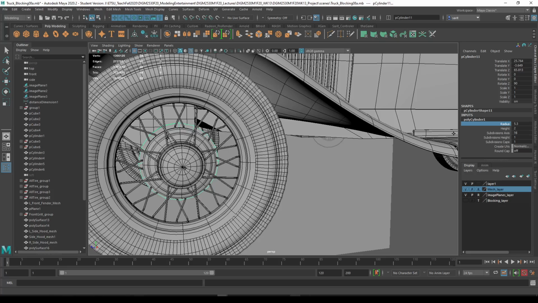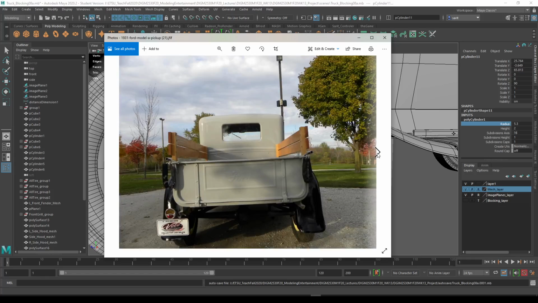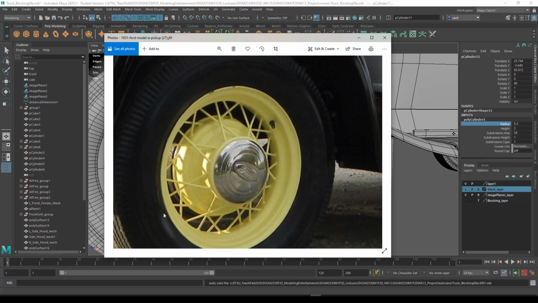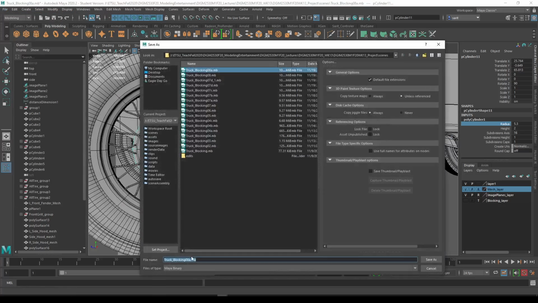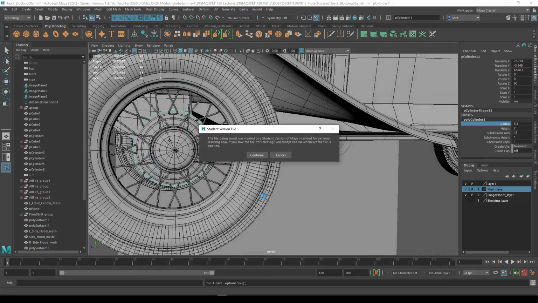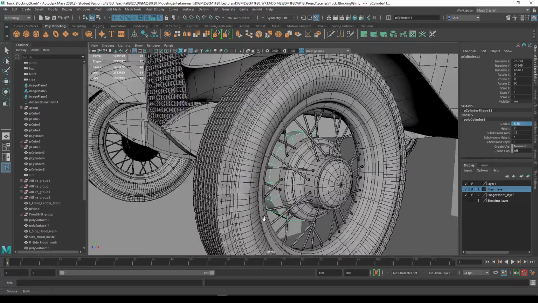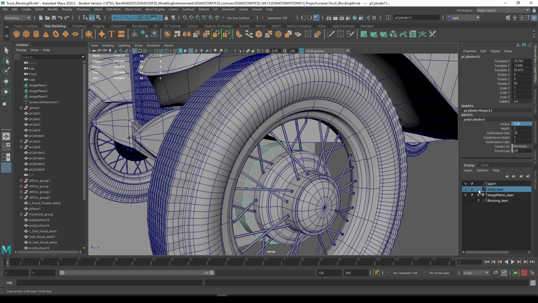And when you look at the reference, you see it's slightly bigger than the center of the rim. If I find a better image somewhere, here we go. So it's not that big, it's slightly bigger but not too big. Okay, sorry, I've got to save scene as, I forgot, it has to be on the other version now. Okay, so how about 5.25, a little bit bigger. Well, that's okay, this is good enough.